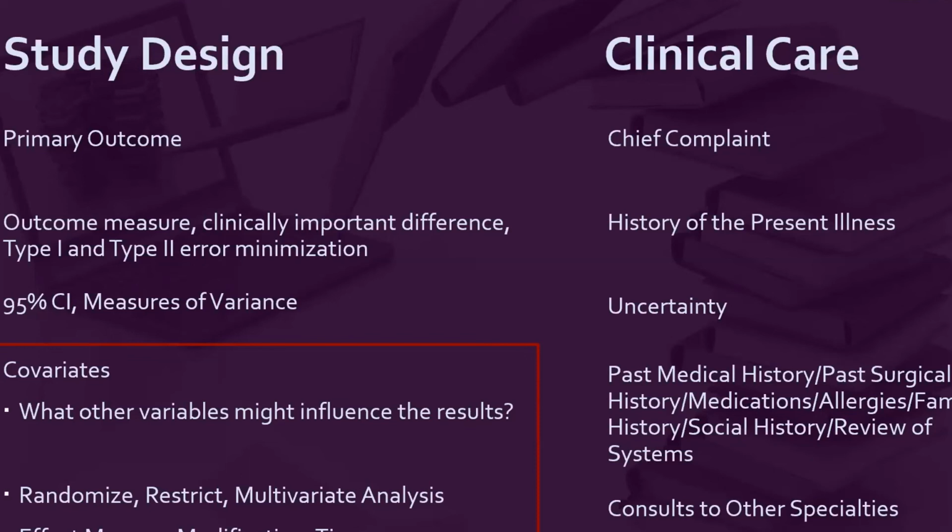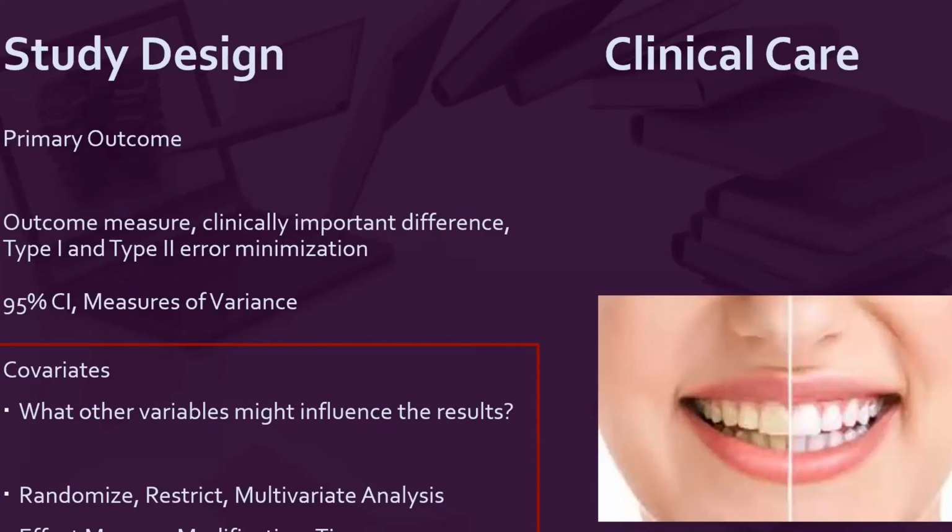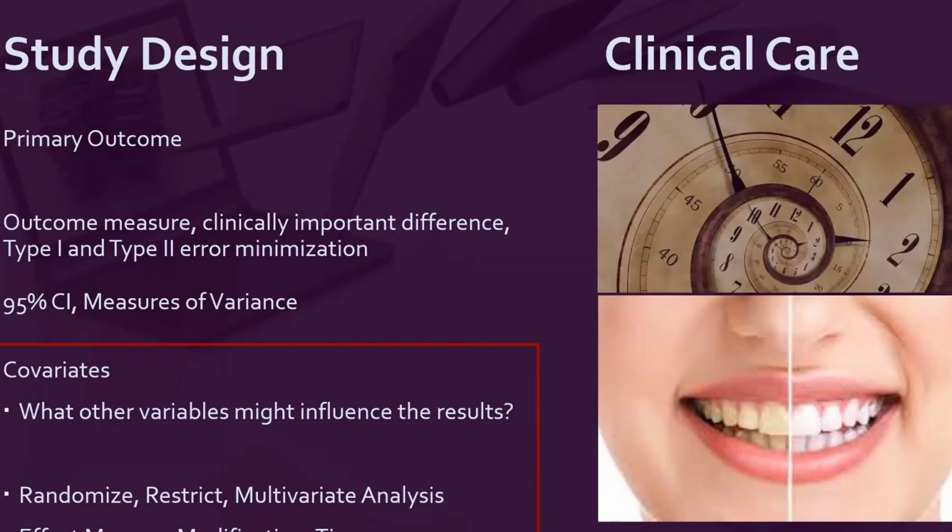And so another key covariate is time. And so things can really change over time. Like the ICD system or diagnostic criteria, time can really be a key factor in survival analyses.